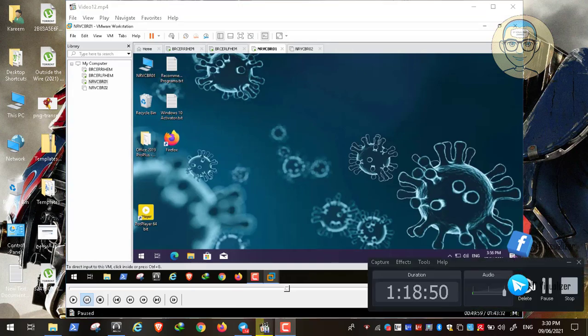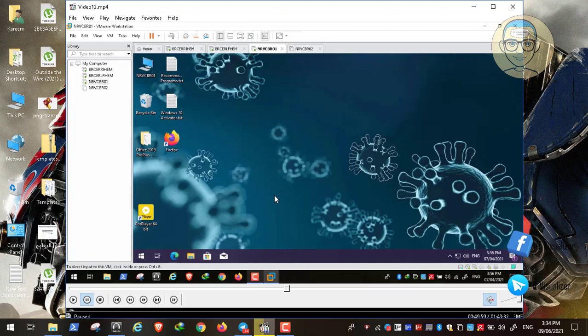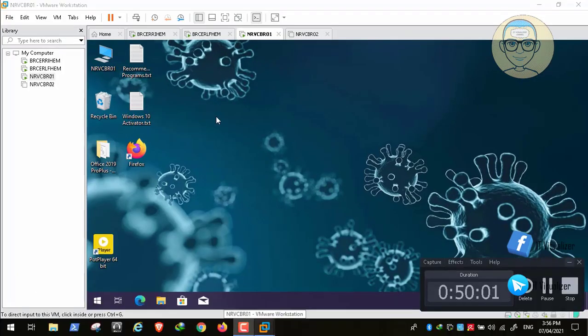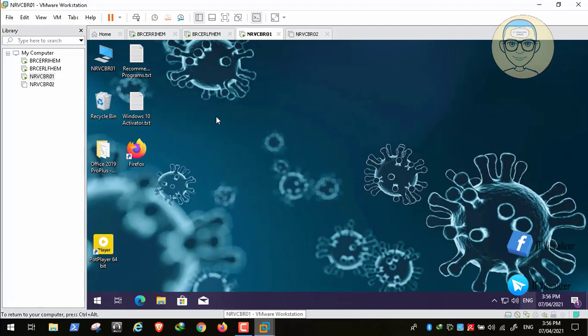So let's continue, guys. Here we see the difference between both versions. We can see clearly that this is the store. I don't need this to be available for the users in a production environment. As for Edge, it is now redeveloped and more powerful and contains a lot of features like Chrome. So I'm happy to leave Edge.